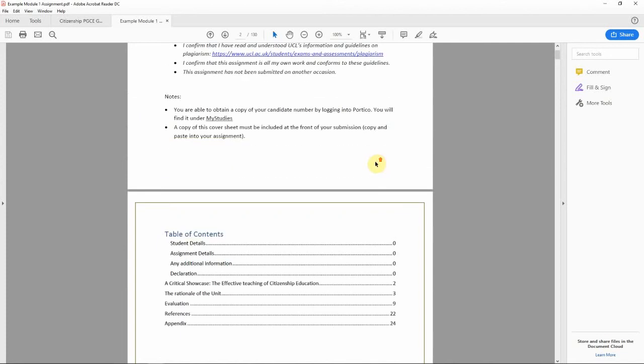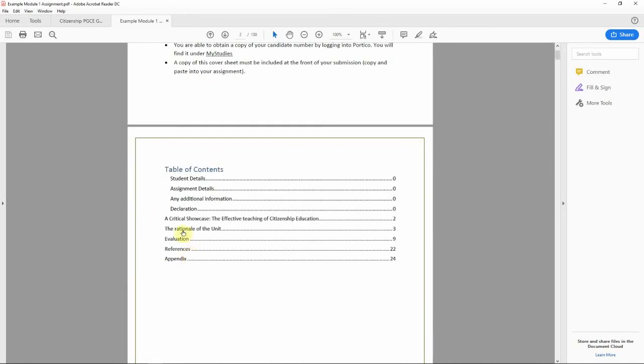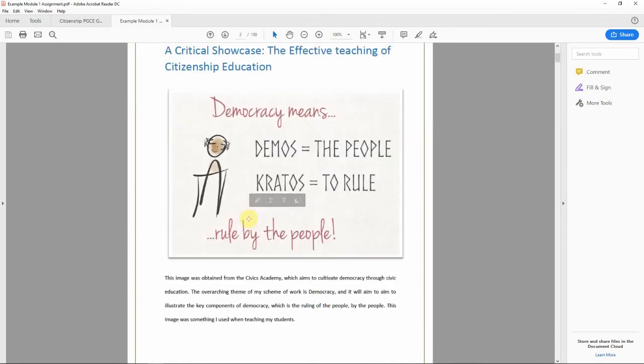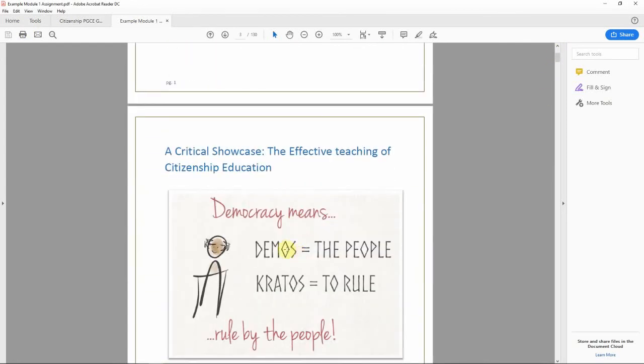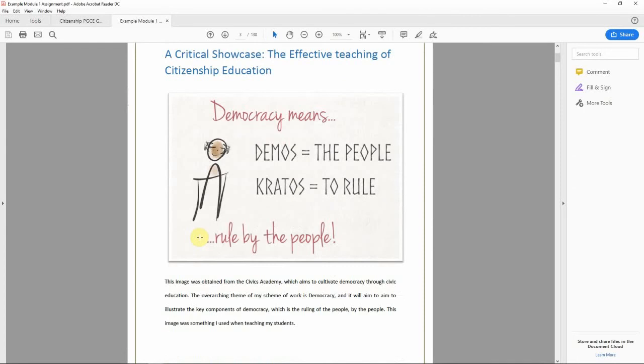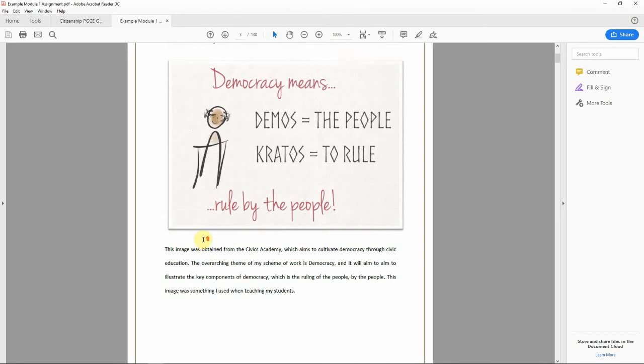But this assignment gives you an understanding of what you're submitting. The declaration, the cover sheets, etc., the table of contents, and so on. And if you look, this is very clever because you can just click it and it goes directly to it. So that's how you are developing your own assignments. And now we notice, so this is at grade C, this assignment example, and obviously I would expect that you're all trying to aim for B and A. So do think about how this was developed and what you could do further.